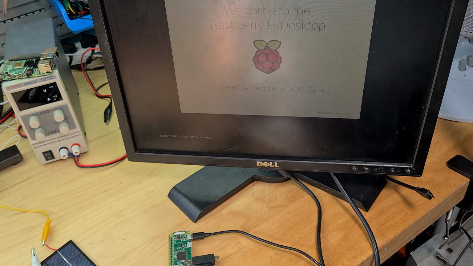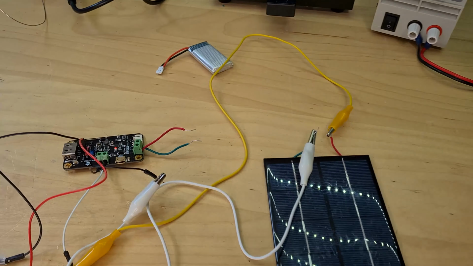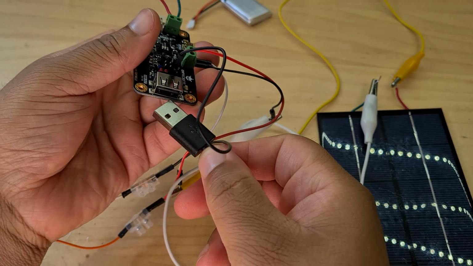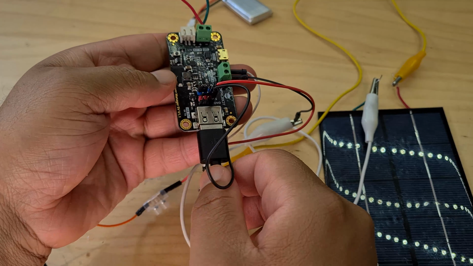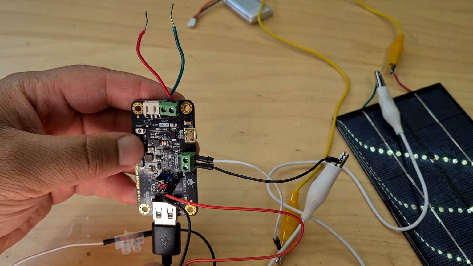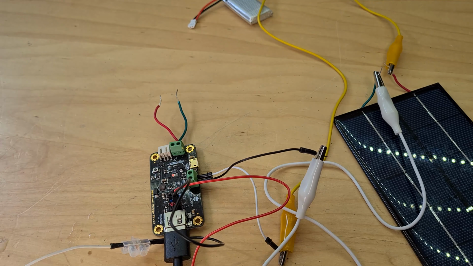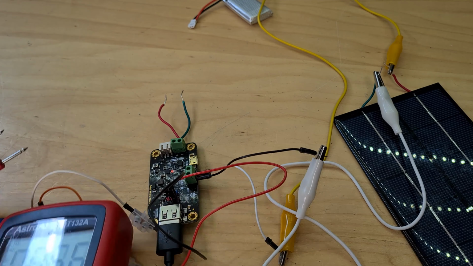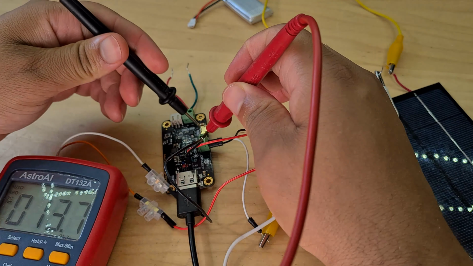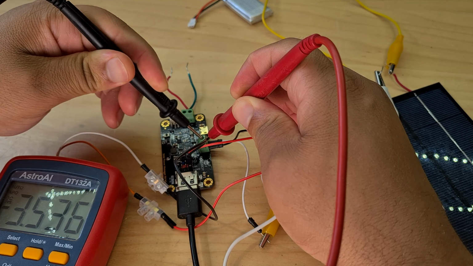So if I unplug it from the wall plug, now what I'm going to do is plug it into the charge controller. So it's just going to go in like so, since it's got a USB output, and then we hope for the best. So at the moment you can see that the solar panel is receiving enough voltage there. So let's just quickly check the voltage at the panel input, right? Here we got 3.5 volts.